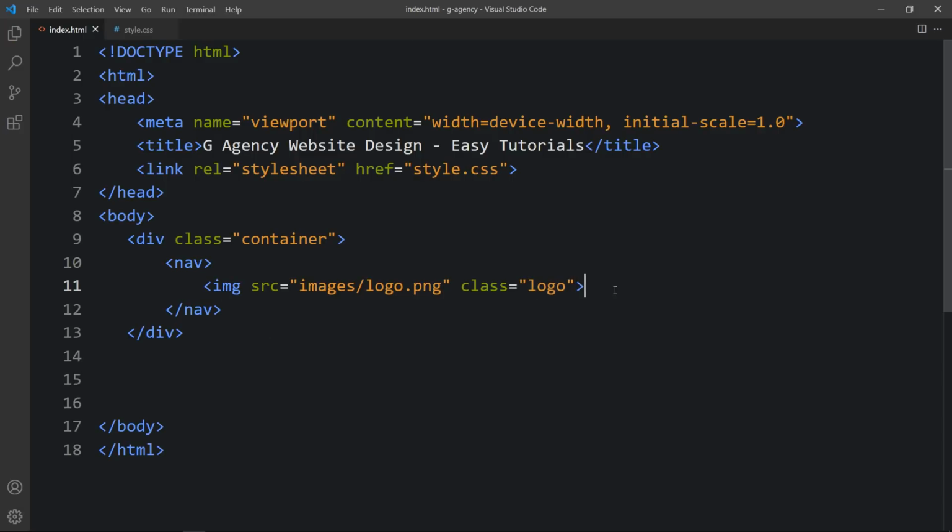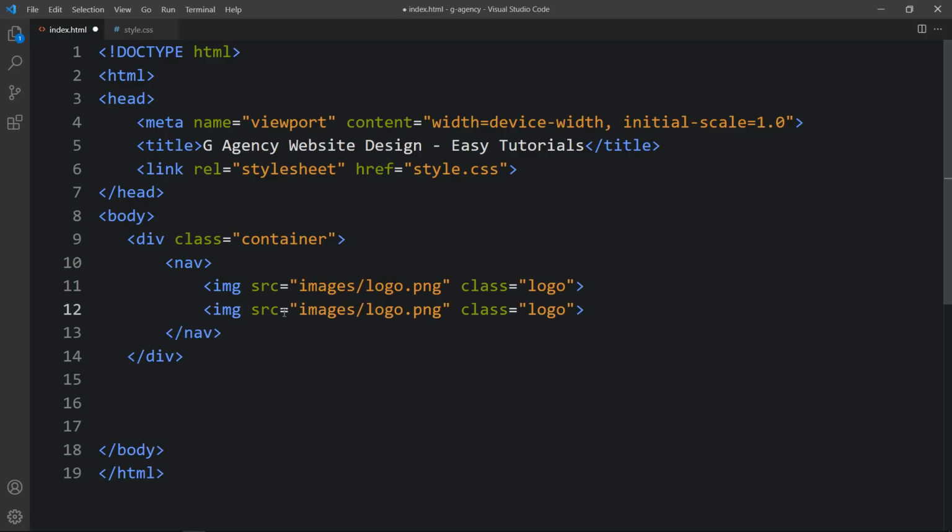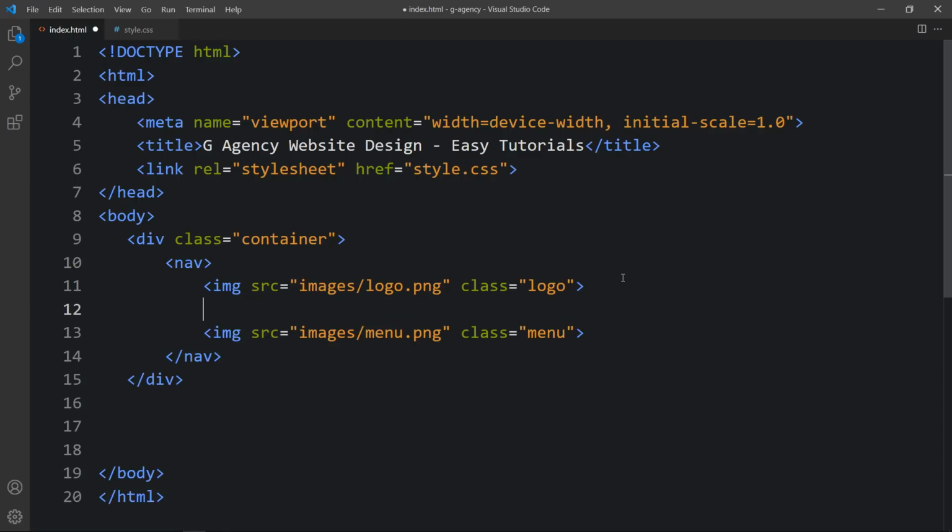Next we have to add one menu icon also. So let's duplicate this line, and here we will change the file name. It is menu.png, and we will change the class name also. It is menu. Between these images we will add some menu link.